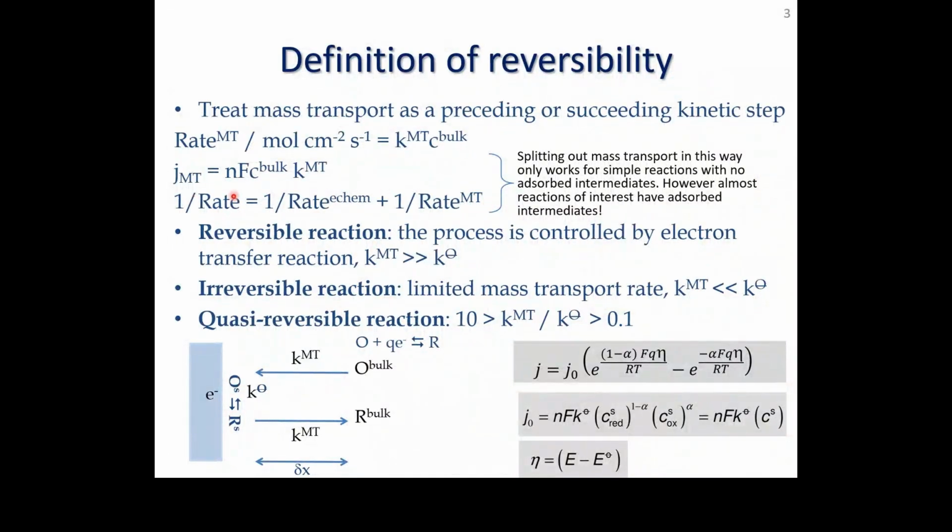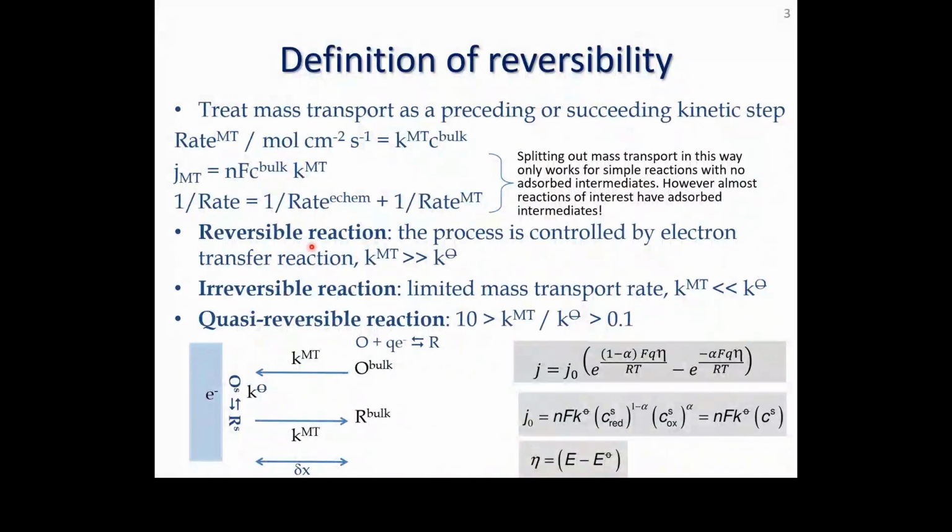And this simple formalism makes the assumption that what's happening at the surface is not affected by the mass transport, or at least it's only affected by the fact that it's actually replacing O at the surface. Actually, for more complicated reactions, which involve adsorbed or multiply adsorbed intermediates in this reaction, this sort of simple equation tends to break down. But in the vast majority of the literature, 99.99%, this equation is assumed to hold.